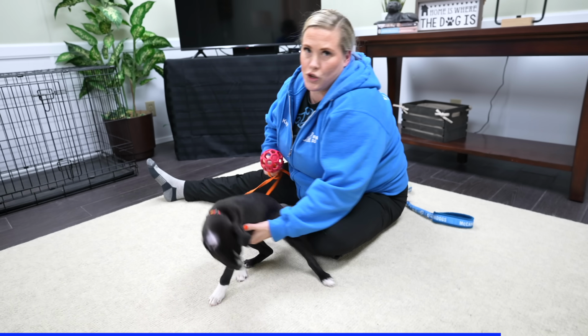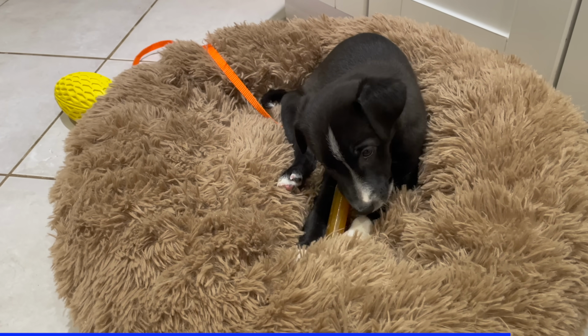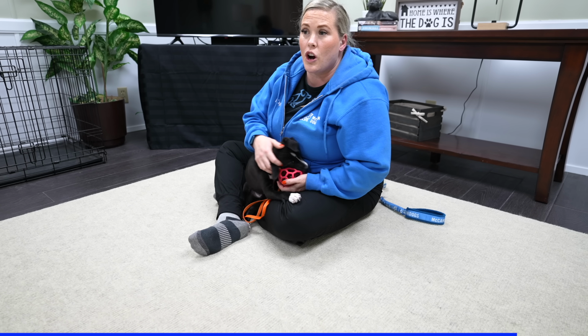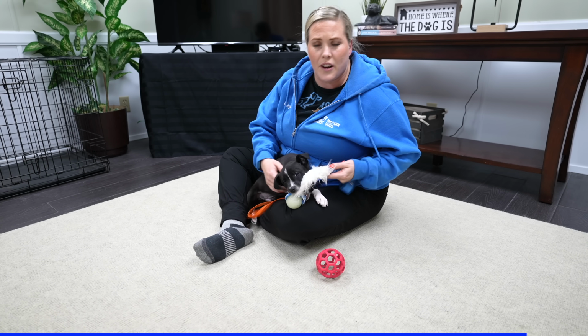He gets lots of chew toys to play with, believe me, but he has bones or Kongs or things that are more designed for self play that are not going to hurt him in any way. Like if he was to eat this and swallow it, that would hurt him. If he was to rip this apart and ingest stuff, that would hurt him.